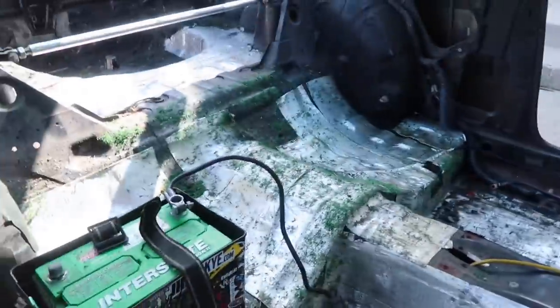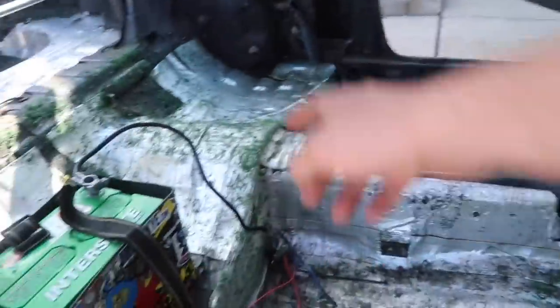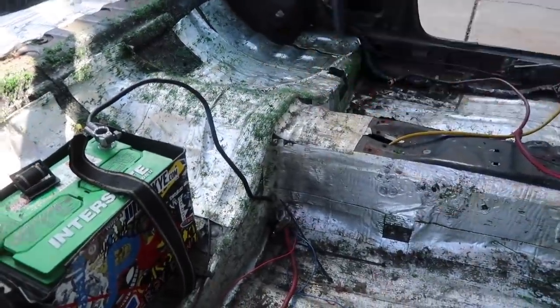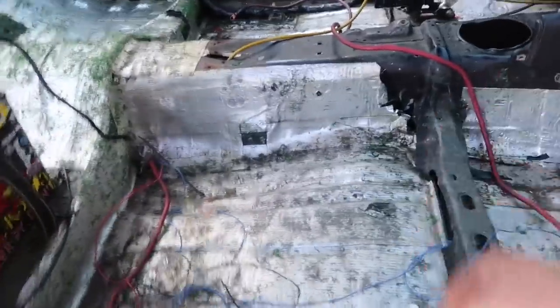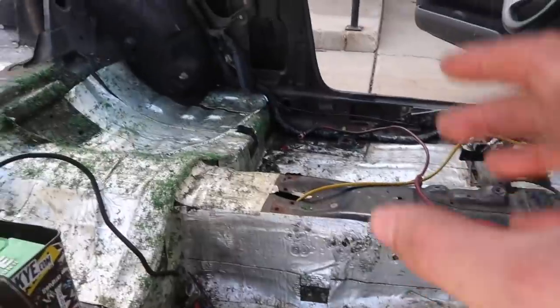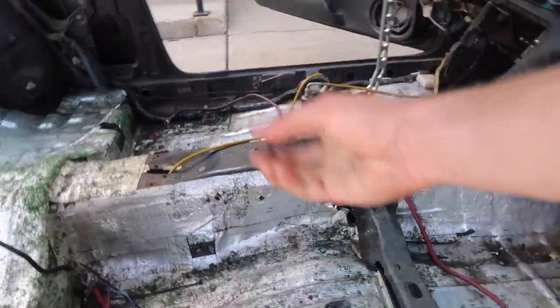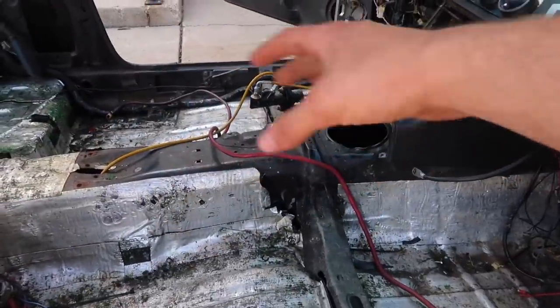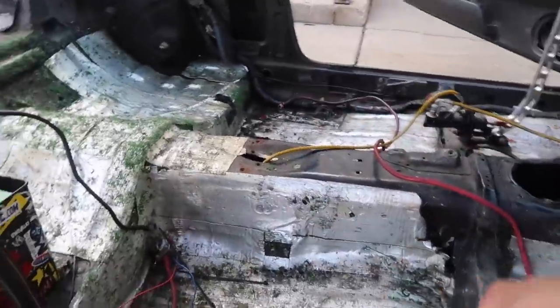Well, now the interior is all cleaned out for the most part. Obviously, there's still some of that AstroTurf stuff that's sticking on there. I'm not sure if I'm going to take off the sound deadening or not, because I do plan to put that bed liner in here. And if I get that stuff that rolls on, it's really thick, and it almost would make that look fine how it is.